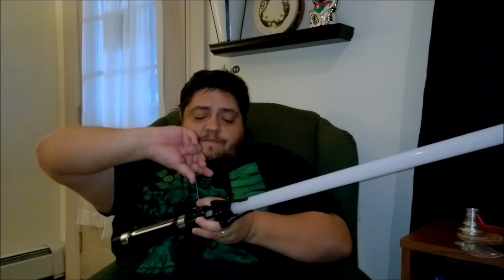Now if you're wondering, if you want to be able to change these more on the fly, you could probably pick yourself up a slightly smaller set screw. For bigger emitters like this one, there is a smaller set screw that they give you for the smaller emitters. So you could just switch it to the smaller one. So for the big one, if I wanted to, I can make the set screw work, and when I unscrew the set screw, I could just simply pop this out and just keep going.